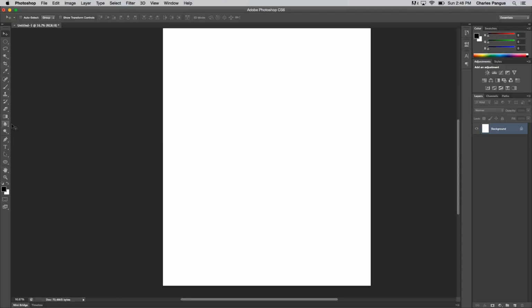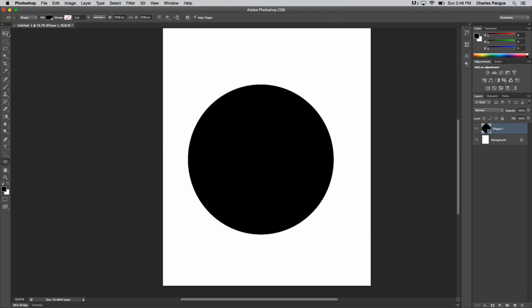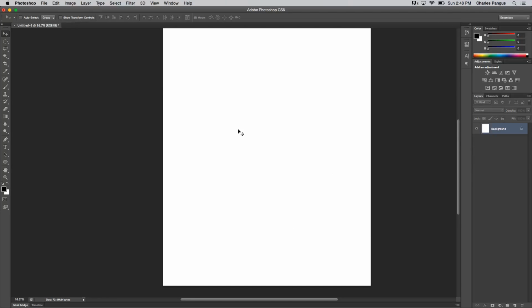So we have two types of layers, guys. We have rasterize layers and we have smart object layers. A smart object layer is basically when you draw a shape out, and you can tell by this little box on the thumbnail here. That's a smart object layer, okay? Smart objects can be resized to any size and they're not gonna lose quality. So I'm gonna demonstrate how that looks real quick.